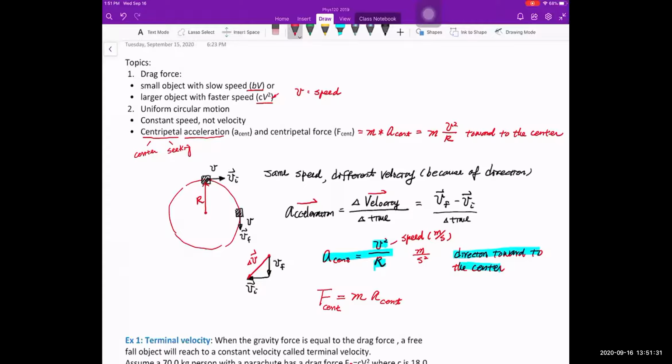Okay. All right, let me give you one example, and then you can watch the video that I recorded. One simple example you can actually do by yourself is you can find a string, and at the end of the string, just tie it to an object, could be a ball or anything else. You put your hand over here and swing it. When you swing it, because you have a string, it will go around in a circle, right?